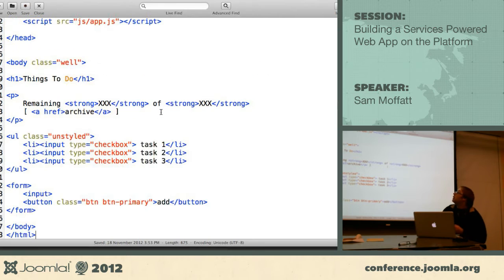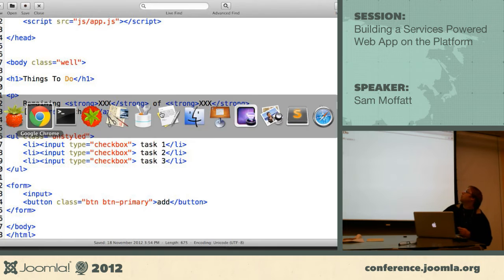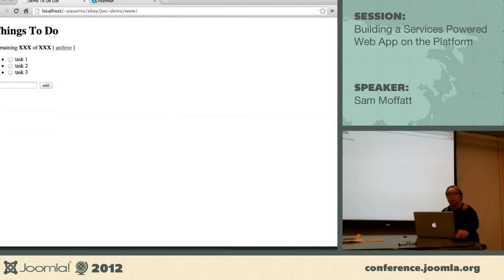The HTML. So what we've done is added a whole bunch more HTML. None of this should be particularly complicated for anyone. We're going to template this out a little later, but we've basically got our task list. We've got a little add button at the bottom with an input box, and we've got a little remaining list that we're going to hook up. So let's save that and refresh that and hope that works. But it looks ugly, doesn't it? And I thought I included Bootstrap.